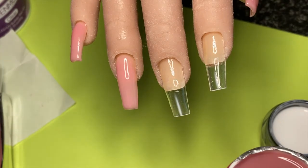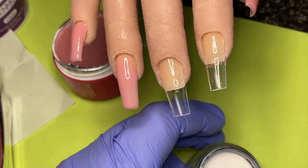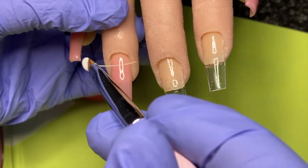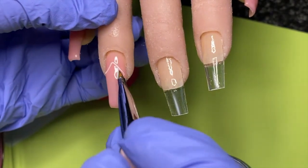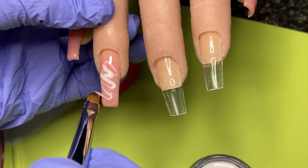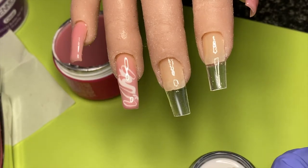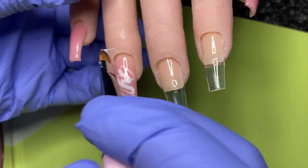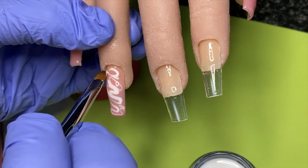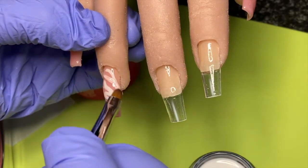I'm just going to get some white. It really is quite gloopy. Oh, God, it's trying to attach. So I'm just going to do this up and down a little bit. It's kind of melded into it. And then I'm going to smoosh it a little bit.